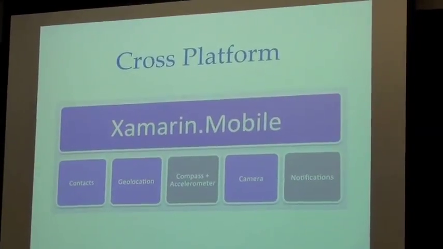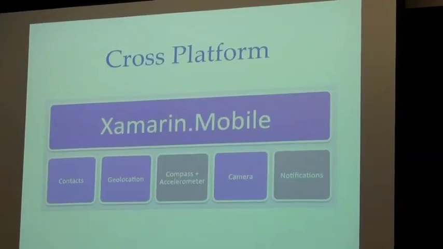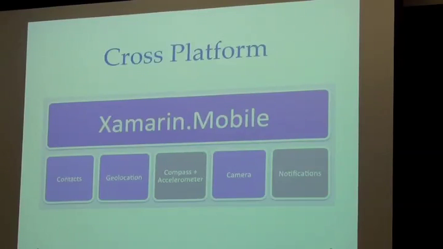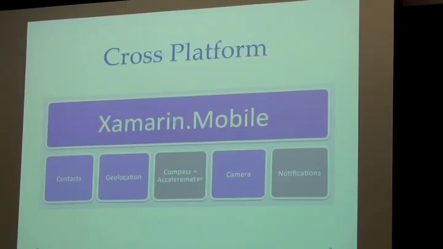What about the sensors, accelerometers, those kinds of support? Everything is covered on the API. Whatever accelerometer support iOS exposes is exposed in the Xamarin API. Xamarin also has something called Xamarin.Mobile, which, for non-UI logic, encapsulates all the different things. For example, if you want to access the compass or accelerometer, it's different in Android and different in iOS. If you use this library, you're writing the same API for both iOS and Android. It's a wrapper API around both libraries. The same goes for contacts, geolocation, camera, and others.